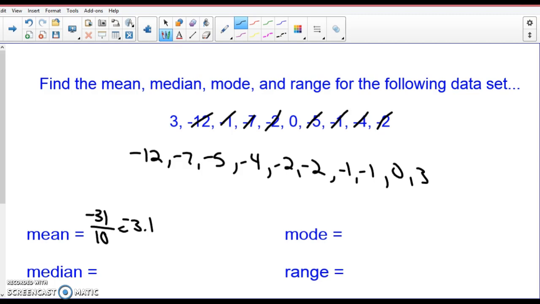Median. I've listed them in order. Now, I don't think it's a super great idea to cross them out when you're doing high and low, but I'm going to put a little check mark. Low, high, low, high. Because remember, I'm finding the middle number. Low, high, low, high. I've got two middle numbers. It happens to be negative 2, so we know the median is going to be negative 2.